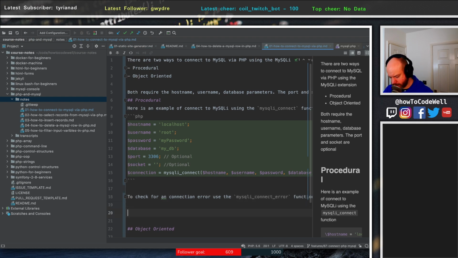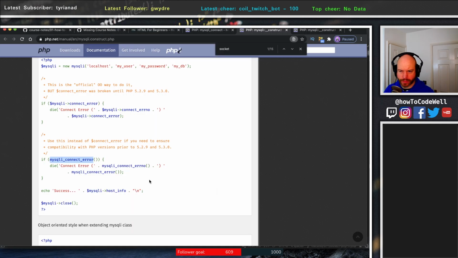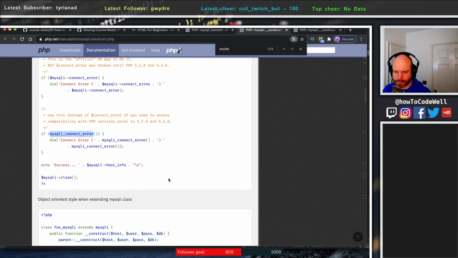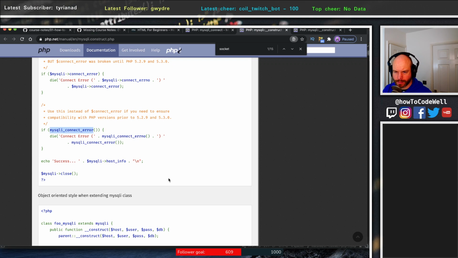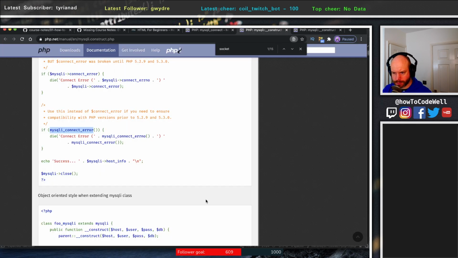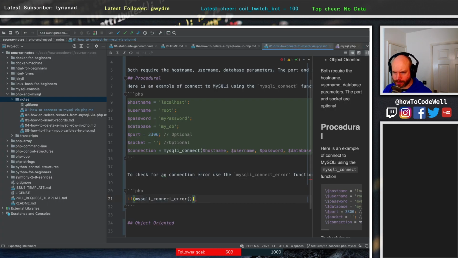So we'll do the same thing here. PHP, if connect error, then we do a die.